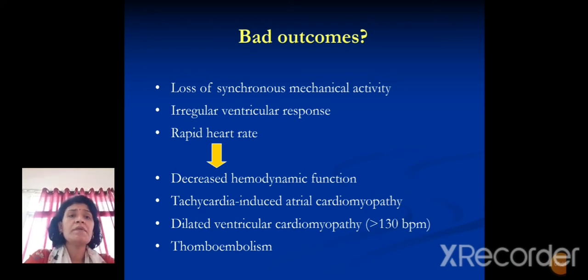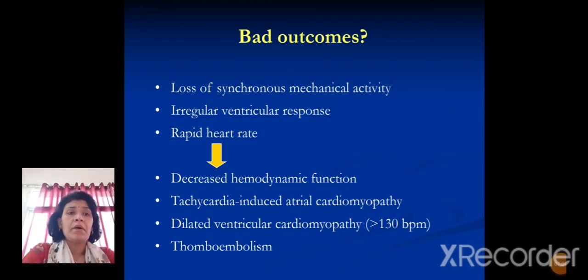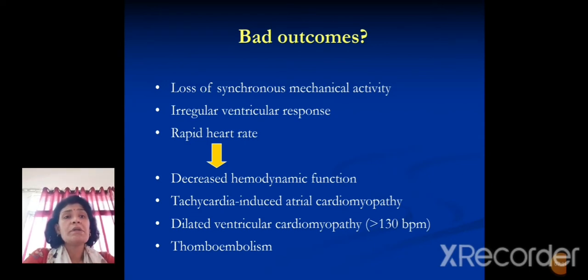There is loss of synchronous mechanical activity because of the erratic atrial contraction, or mainly the atria just fibrillates, it's not properly contracting even. The ventricular response to this is also irregular, and the heart rate is rapid. So because of all these things, there is ultimately decreased hemodynamic function. With time there can be tachycardia-induced atrial cardiomyopathy.